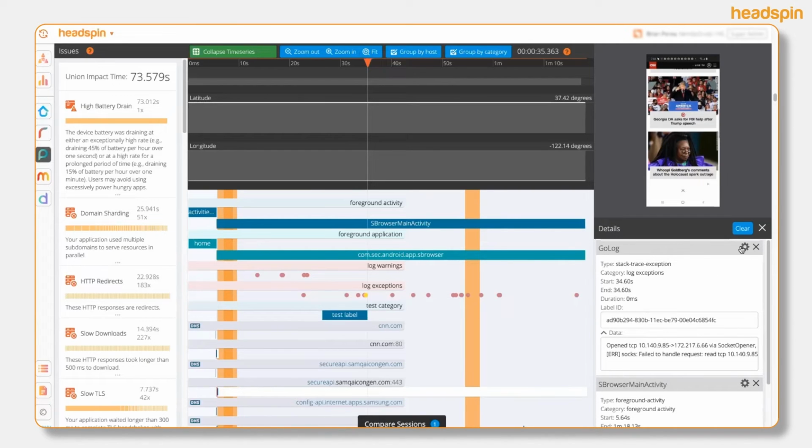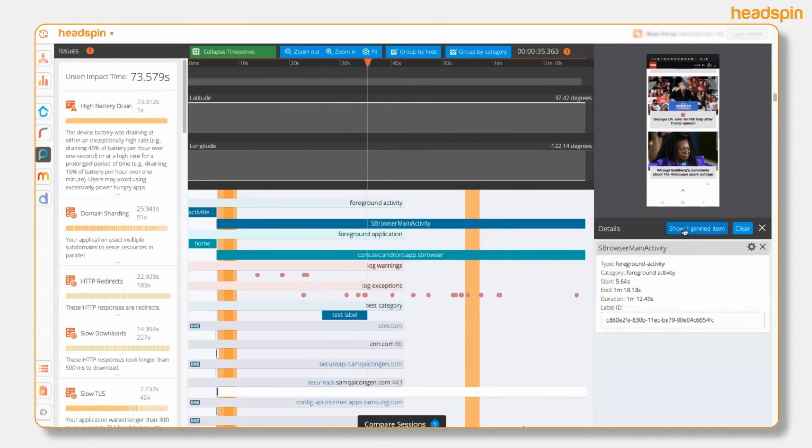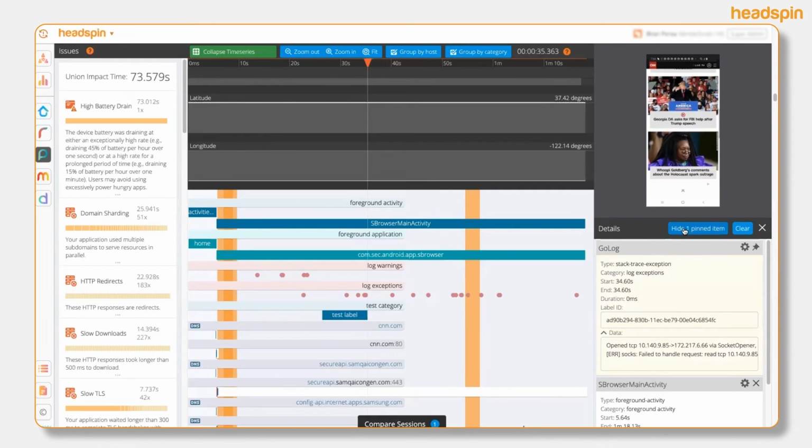With session labels, you can pin these labels to the session. Once you pin a label, you'll see this hide one pinned item. You can click that to hide or show the pinned items. Pinning means that when anyone opens this session, these detail cards will be opened by default. So if there's something you want to share with other people, or you really want to make a focus for the session, you can pin those cards and those can always be shared.